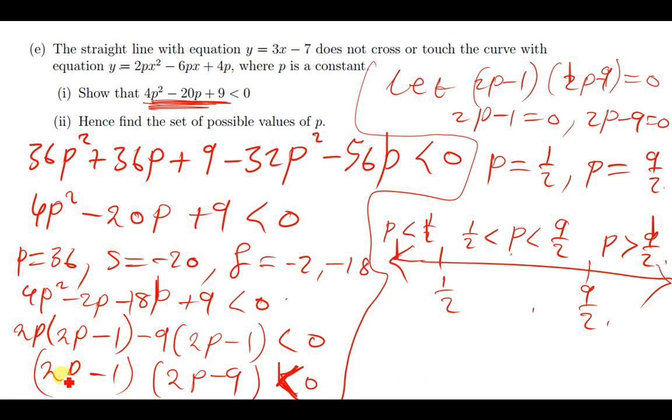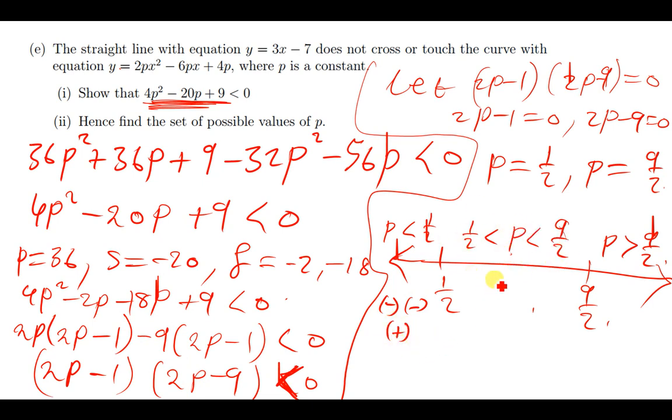So when you put 0 as p there, we're going to have 2 times 0, that is 0. 0 minus 1, that will be negative 1. So I have a negative there, negative 1. So even here we put a 0 there, we're going to have negative 9, so I'm going to write a negative there. Negative times negative, we're getting a positive. And then we move on to the second part here.